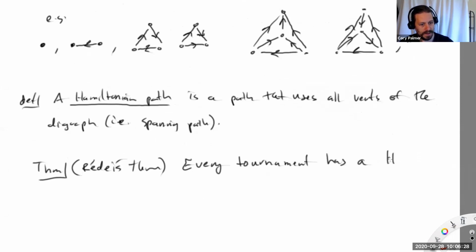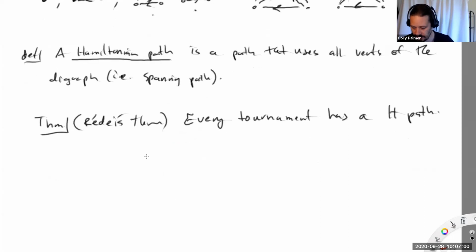Yes, very good. We will talk about Hamiltonian cycles in a moment here. Redei's theorem does not claim that we have a Hamiltonian cycle. A Hamiltonian cycle is a cycle that uses every single vertex. You can actually see already in these examples up here, this one has a Hamiltonian path and cycle, but this one only has a Hamiltonian path. It doesn't have a cycle going through everything. But actually, we'll prove a theorem about when it has a Hamiltonian cycle.